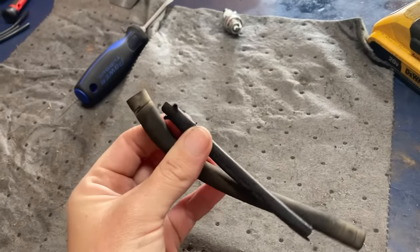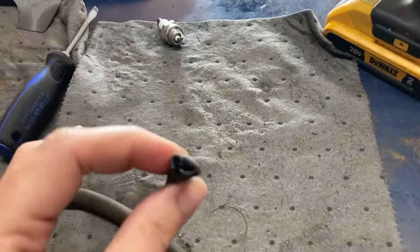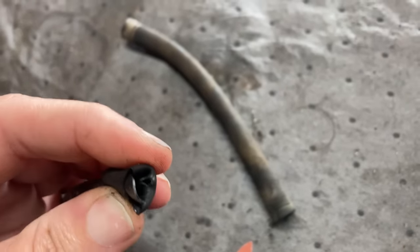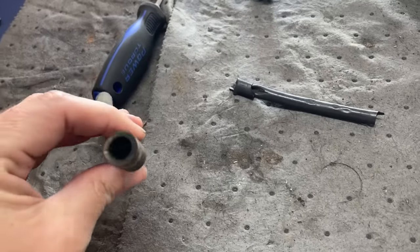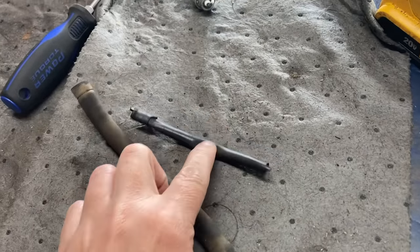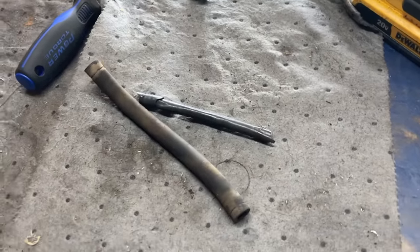My mechanic Alex brought down some Honda fuel line to show me something we hadn't seen before. When he went to put it back on the fuel nipple it wouldn't go on, because there's a squishy inner liner inside the fuel line that had gone mushy. This is definitely going to be an issue - if you take your fuel line off and try to put it back, it'll just squish up instead of going over the fuel nipple. Something to watch out for, guys.